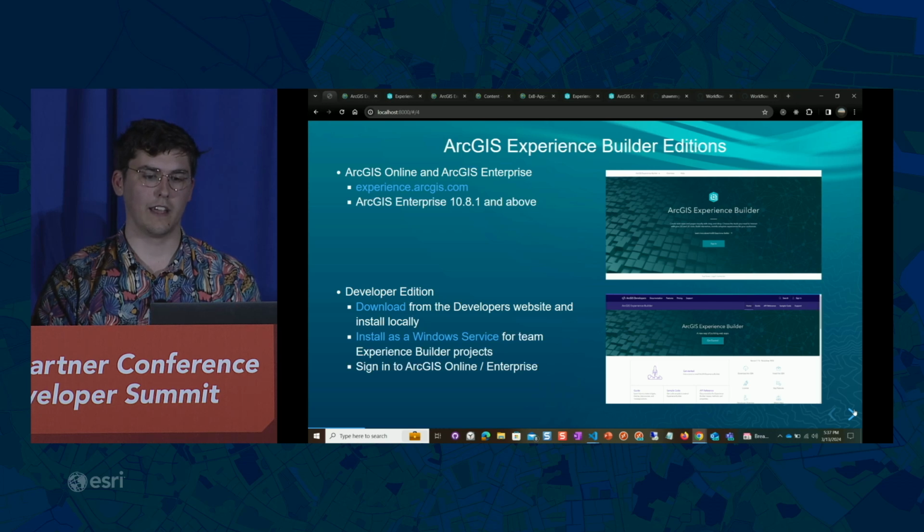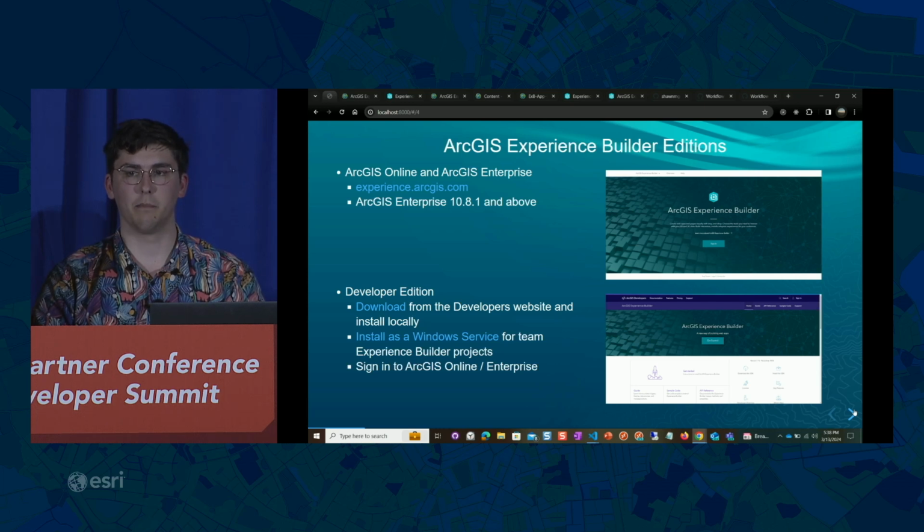There's definitely usefulness in having your experiences exist on ArcGIS Online and Enterprise, but there are also a lot of pluses to being able to generate an index.html, a compiled web app that you can deploy on any server that you might already have.